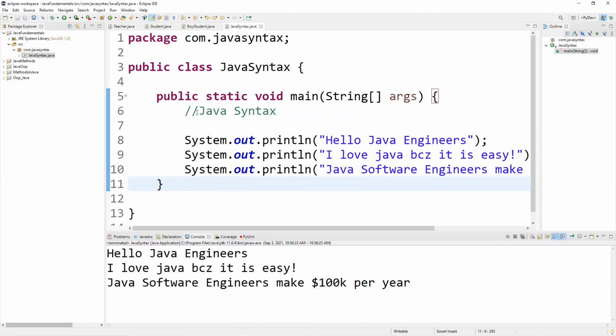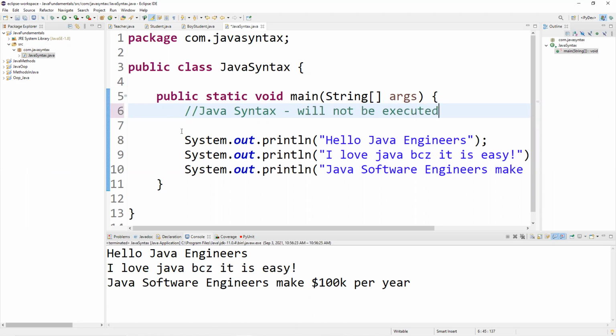We see the Java syntax is just a note for fellow developers and will not be executed.